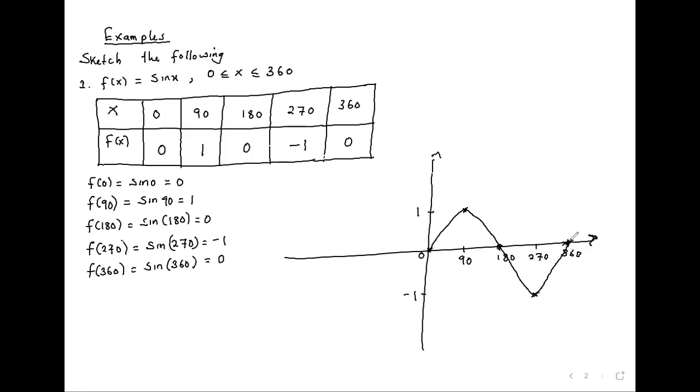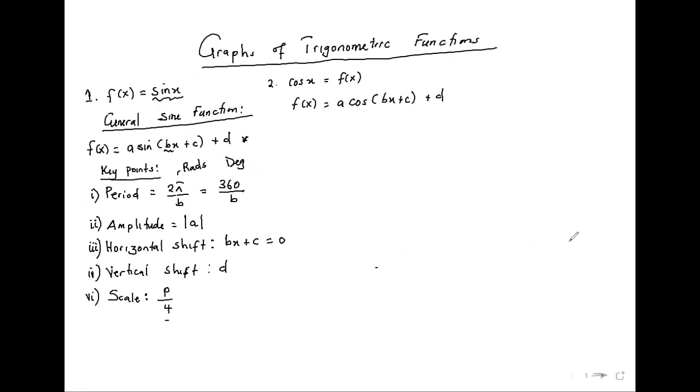When we connect, if we ignore the starting point 0 and count how many important points there are, those that have got names: the first one is the turning point, the second one is the intercept at 180, the third one is the turning point at 270, and the fourth one is the intercept at 360. This is the reason why we are using 4 here when it comes to the scale.